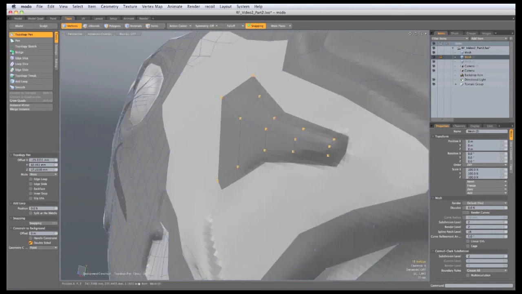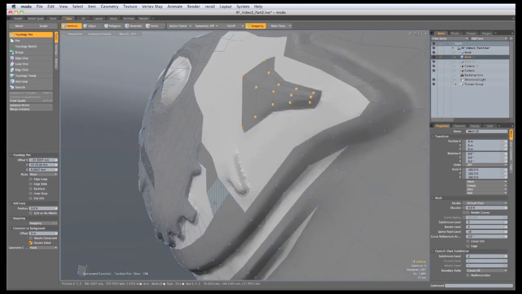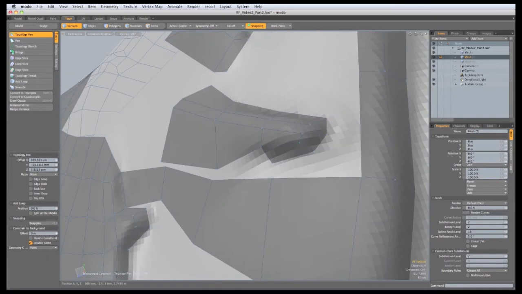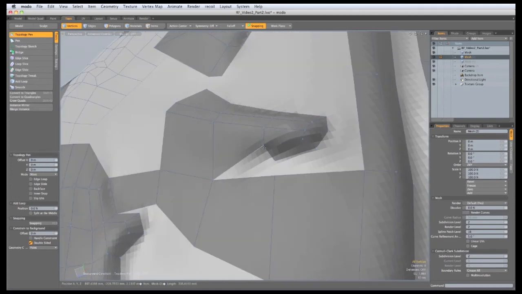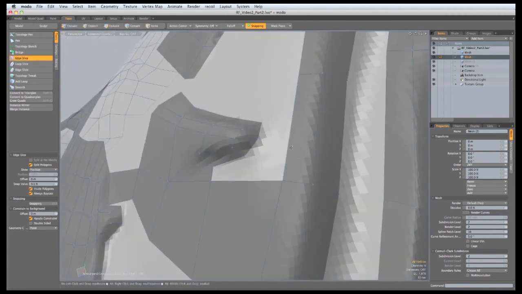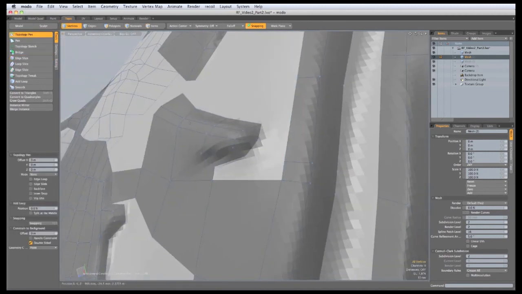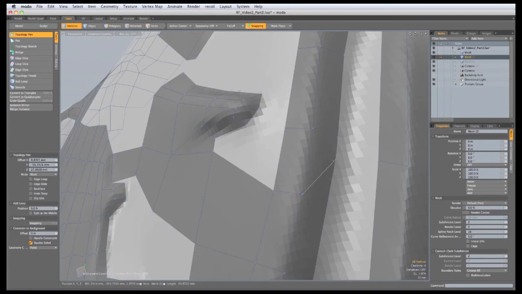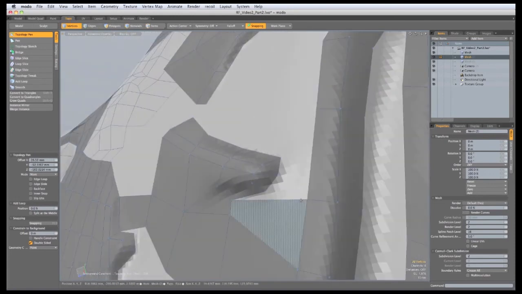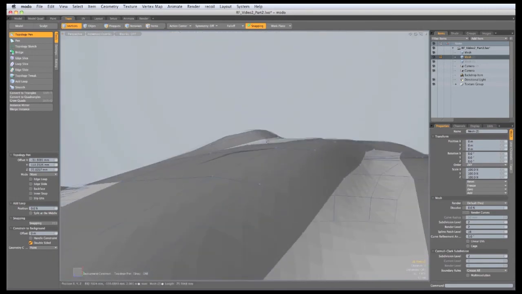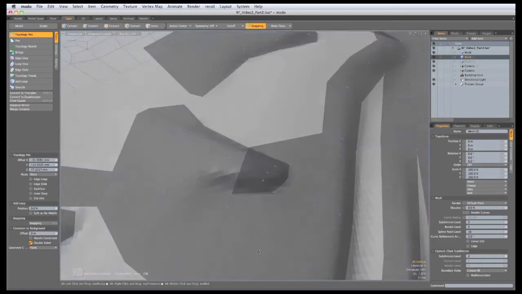So we need to do the same thing with the other one. So with this one we can start to join it. So I'm going to weld that edge, create a polygon across there, run edge slice, bring a new edge across, and with the Topology Pen I can just spread those edges out. I'll create a new polygon across there, and then if I create a new polygon from that point, I'm going to weld it to that point, because that horn actually has to sit above that geometry.